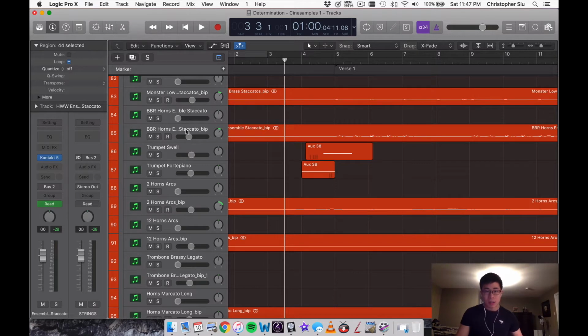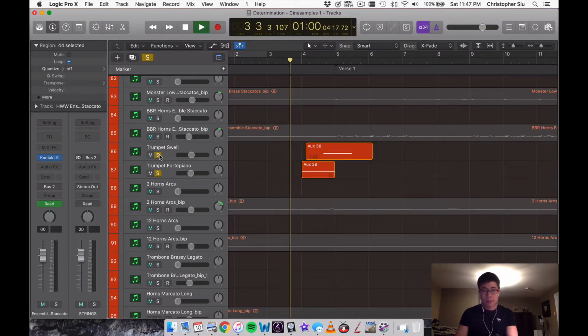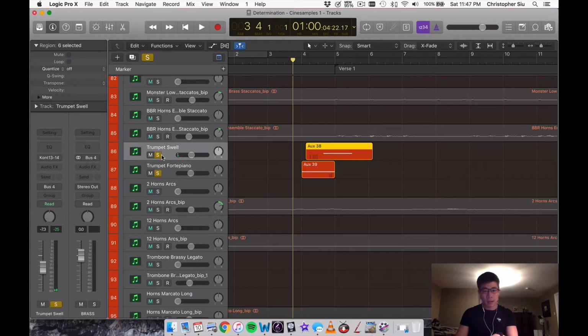So separately, actually I'll solo both of them and I'll play them. So you hear that little discrepancy in the middle, right? As the swell comes in. But in the mix, you don't really hear it at all.